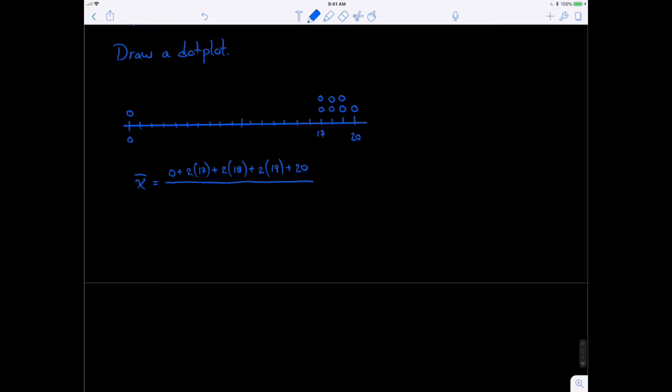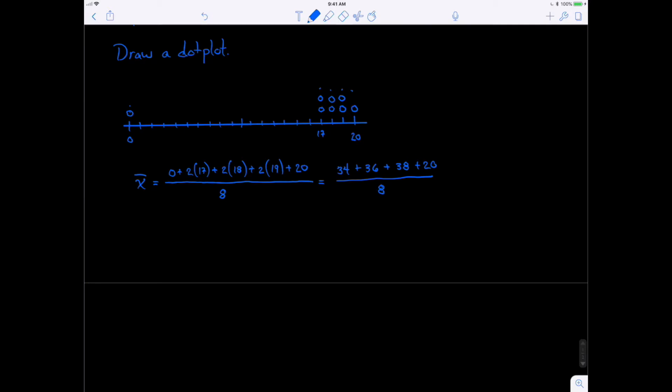And we're going to divide that by our total number of scores. And if we count these up, I have 1, 2, 3, 4, 5, 6, 7, 8 values, so I need to divide all of this by 8. Let's just take a moment. I add these up. You'll probably beat me. That's 34 plus 36 plus 38 plus 20. All of that is divided by 8.